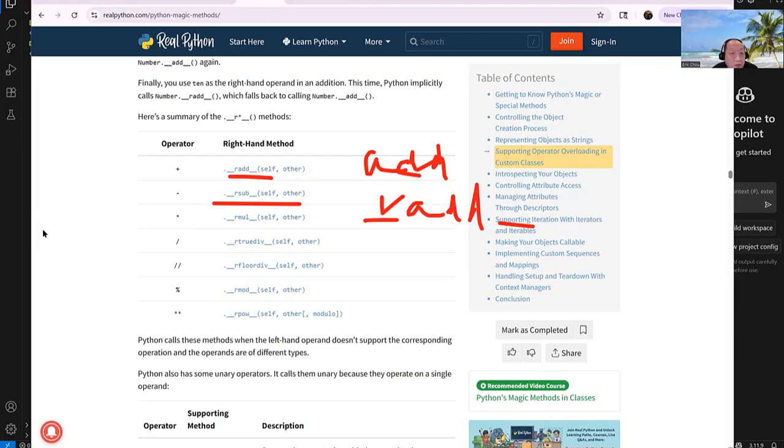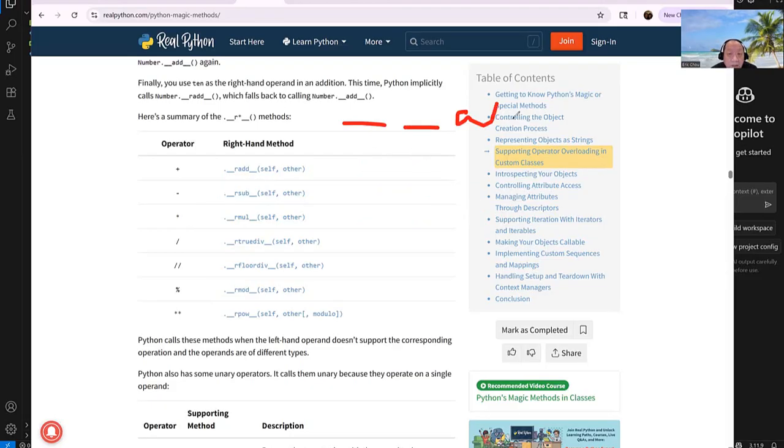Okay, add function is very easy. Add function, you have the add. So basically you have A plus B, right? So your self is this one, A, and B is the other. So sometimes you may have A plus 3.